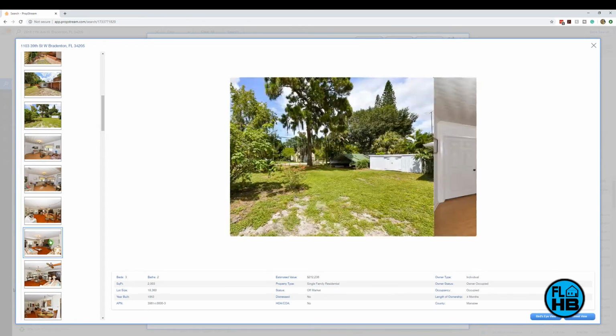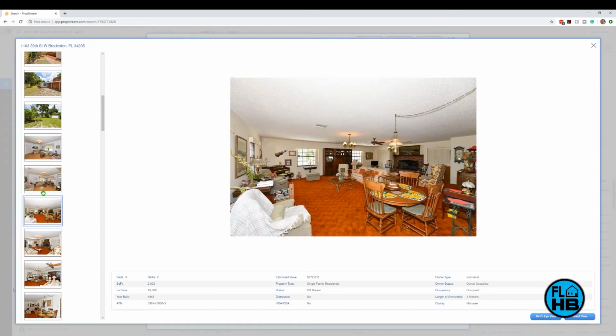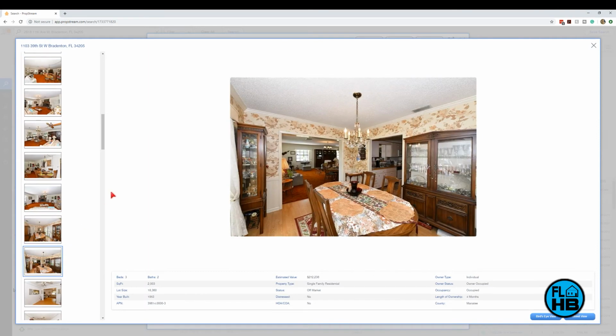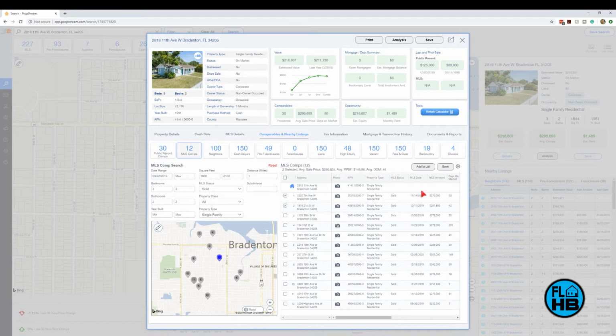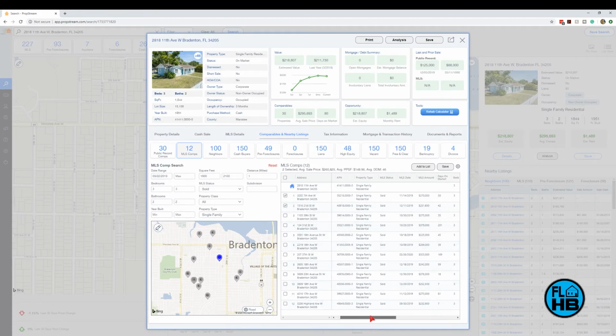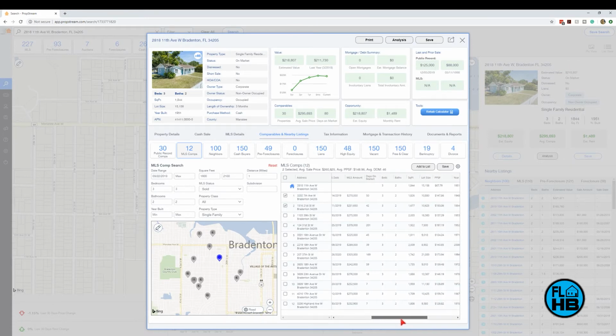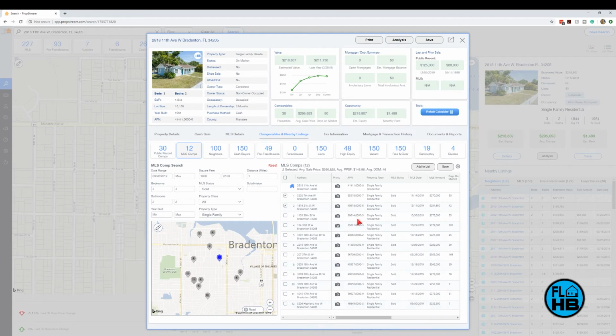But let's see the inside of this house. Alright, so this has not been updated. You don't have to click that far into this to see that. We've got wallpaper. Let's see what the square footage on that house was. 2,000. So we actually have more square footage, and we have a garage, but it's not updated, and it still went for $275.